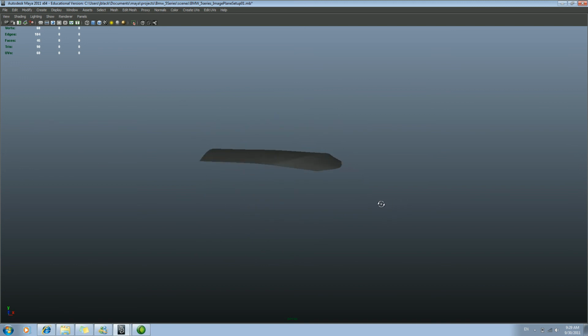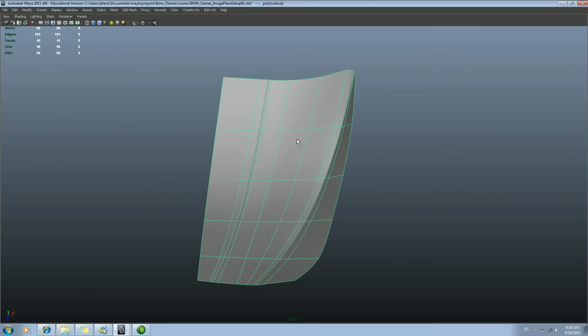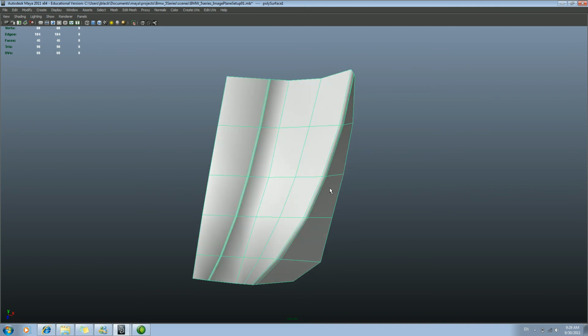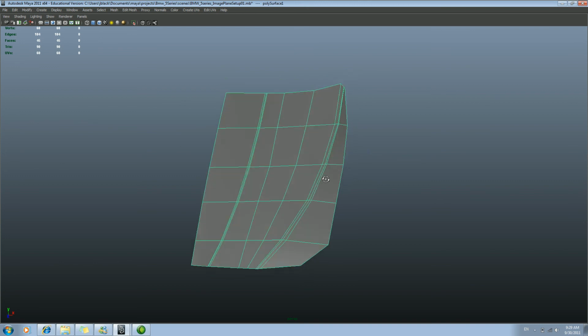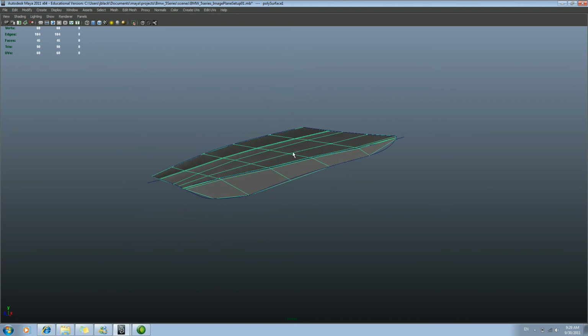Now this part right here I'm not sure about, but you know, I'm not looking for perfection at this point because we're still in a block out phase. And let's bring back the rest of the car. Display show all. Oops, I have my views off here.